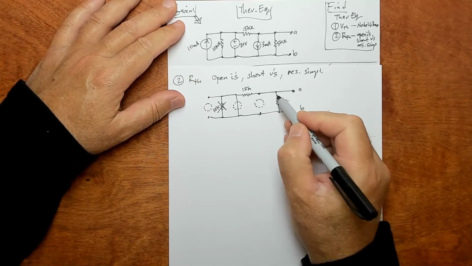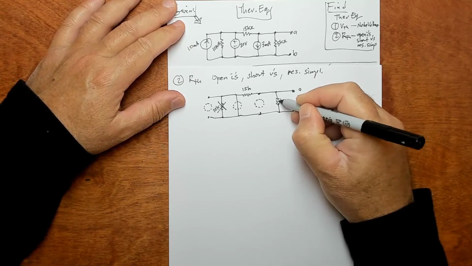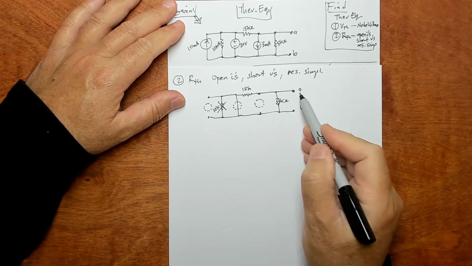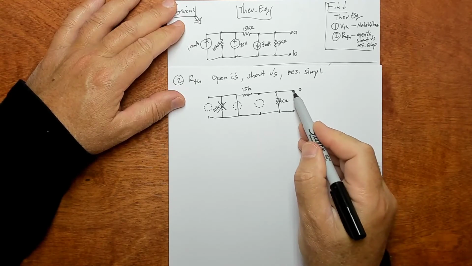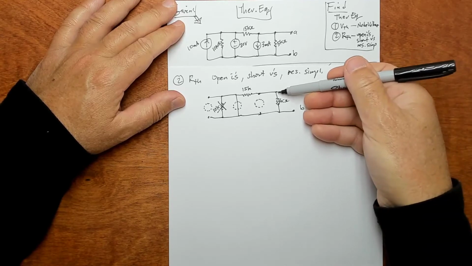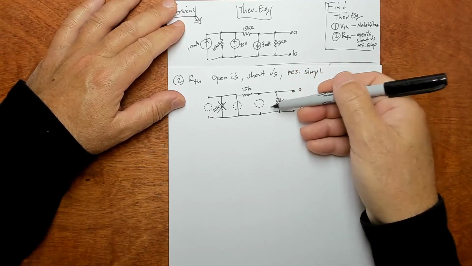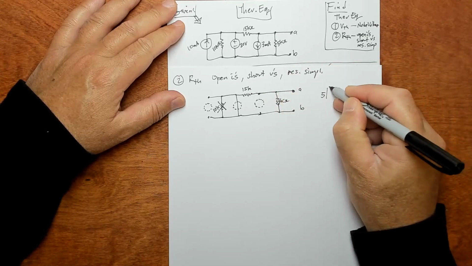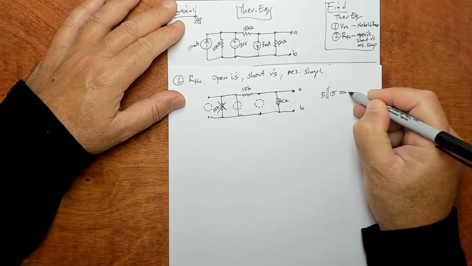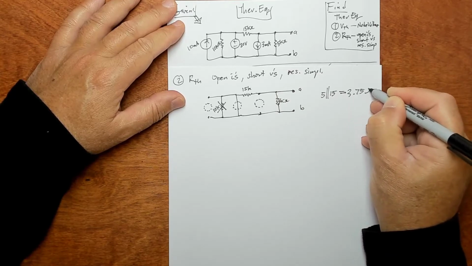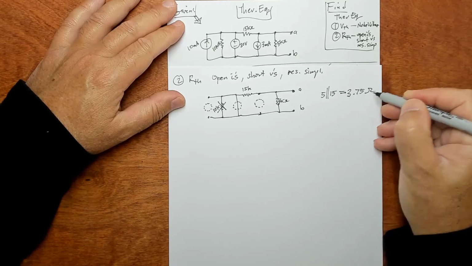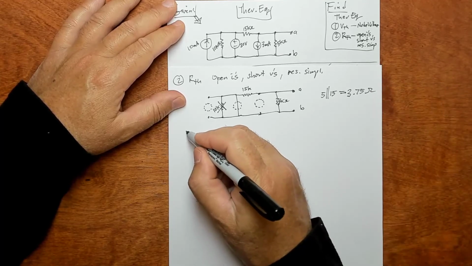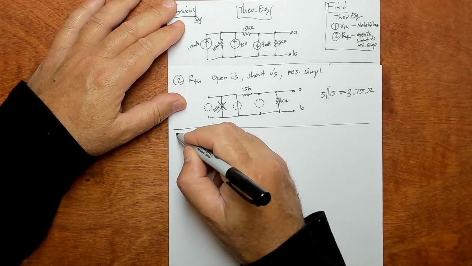So at this point we just have, oops, I left off the 5. At this point we just have a 5 in parallel with a 15, right? From the point of view of AB, if you're looking down AB, you come in here, it splits to 15 and 5, and then they join back up. So it's a 5 in parallel with a 15, which works out to 3.75 ohms, coincidentally. Same number, but it's ohms now. So we're done. Well, we're not done. We're so close to being done.